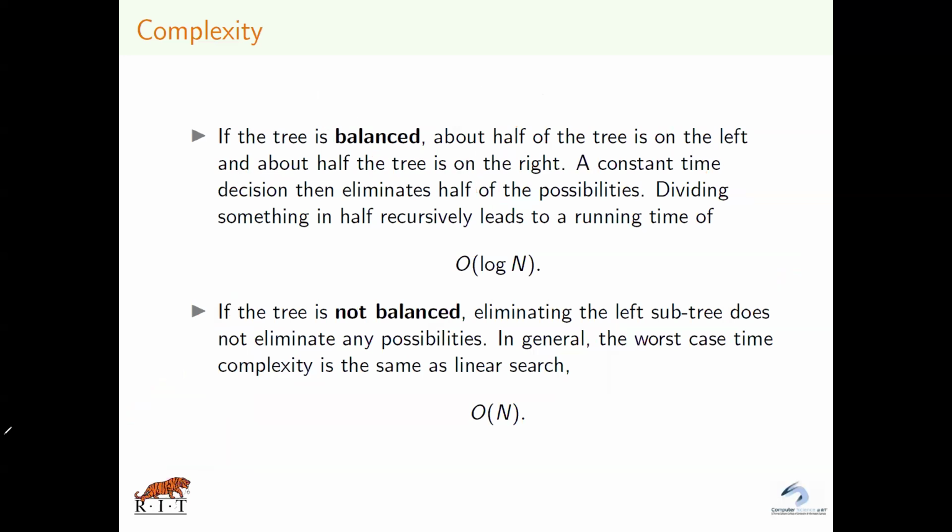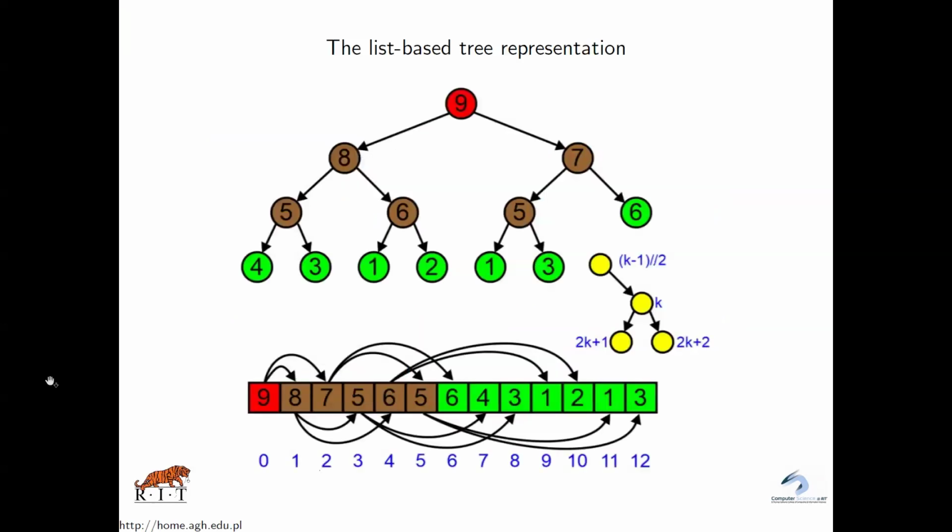Let's clear all drawings. So this is time complexity for balanced tree and unbalanced tree. And the last slide is about representation of this data structure using Python lists. Instead of our user data types, you can represent a binary tree. I believe you noticed it's not a binary search tree, it's a general binary tree because 8 is greater than 7. So you can represent any binary tree with a list.